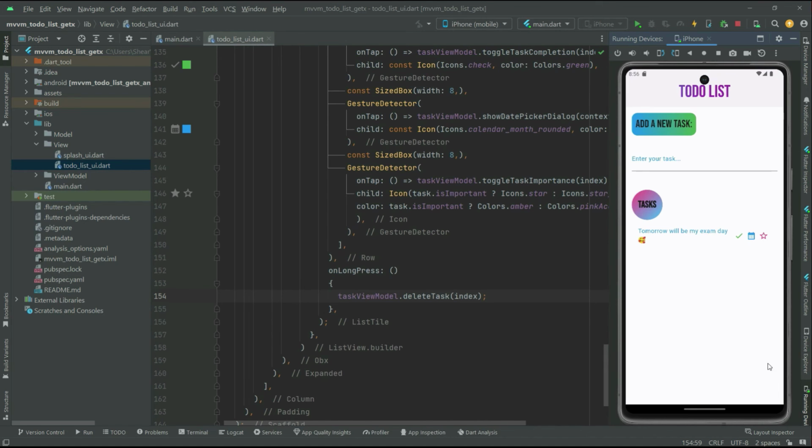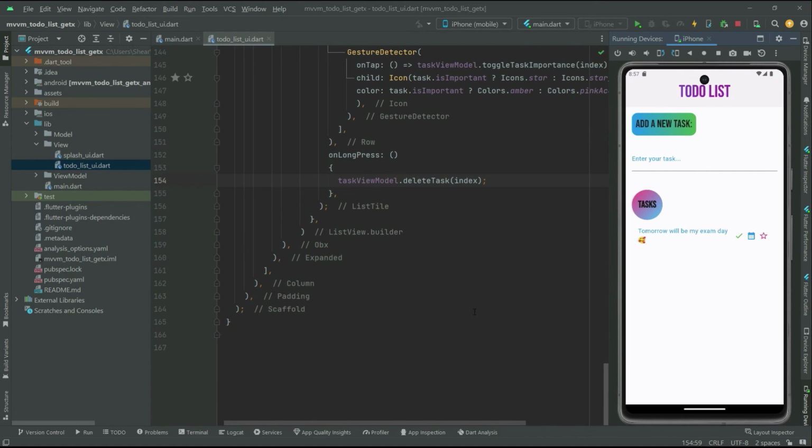Click, there we go. Now we will be working right on this detail page. We will add a new file for that, and whenever the user taps on this, a single tap, it will get the user right towards the task detail screen. So we will be working on that from now on.